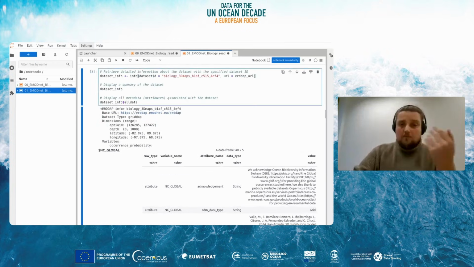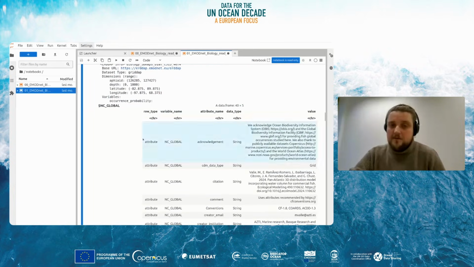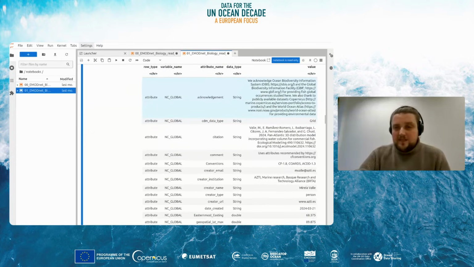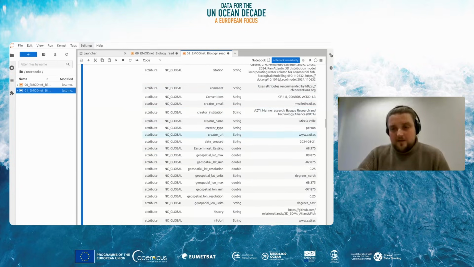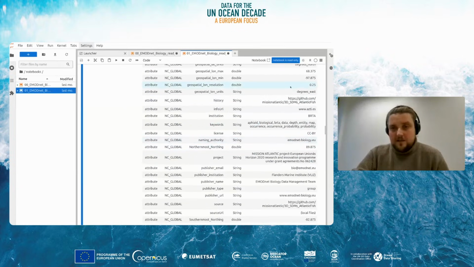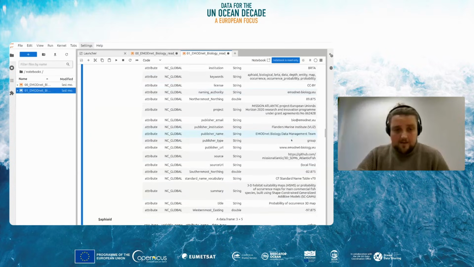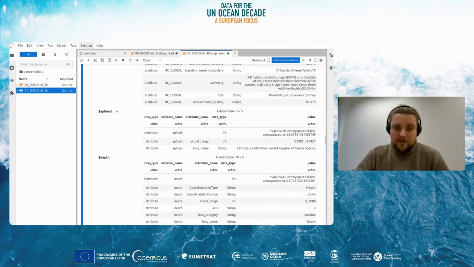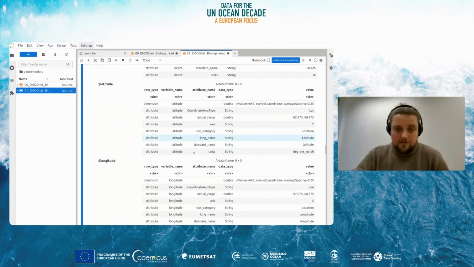What we do here, we're going to print more information about the dataset just to see what it has before we try to download anything, because these products are really heavy, so it's really difficult to download everything at once. So it's better to just get the part that you need. And you can see more information here. You have a lot of information about metadata, who created it, emails, the extent, and things like that. And also information about each of the dimensions. As you can see here, the taxonomical dimension was mentioned, the AphiaID, but also depth, latitude, longitude, etc.